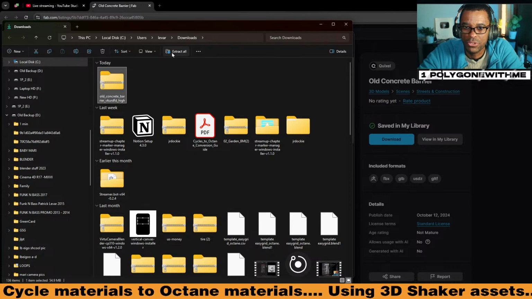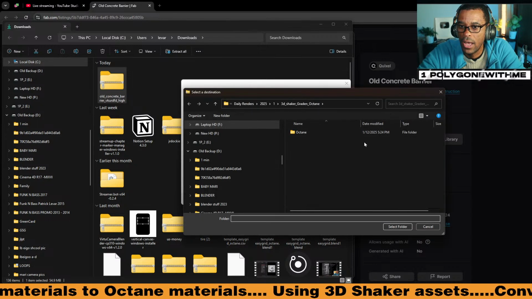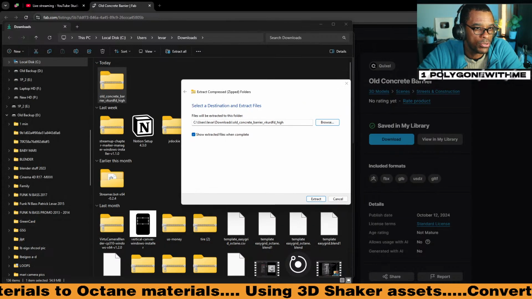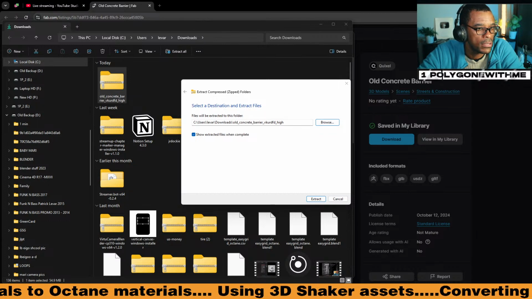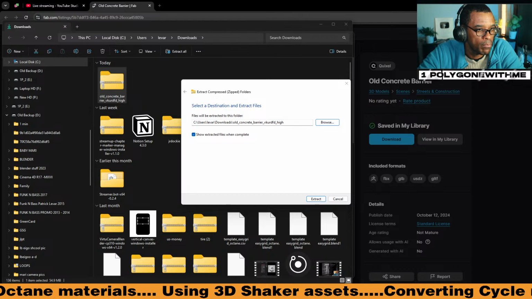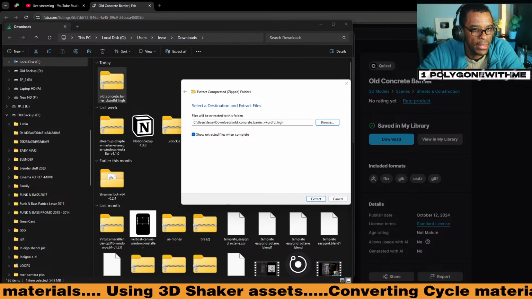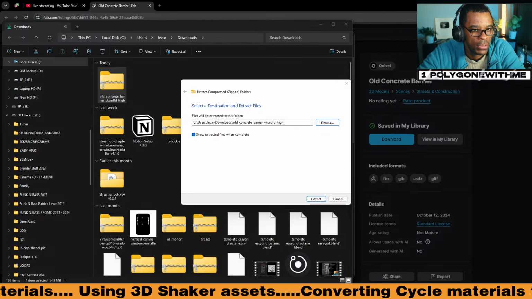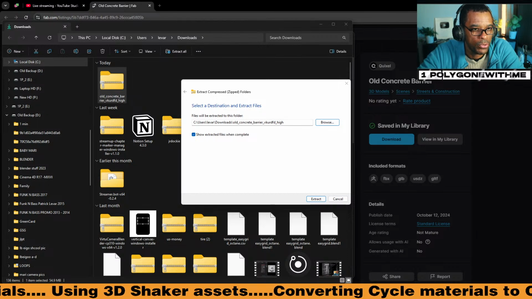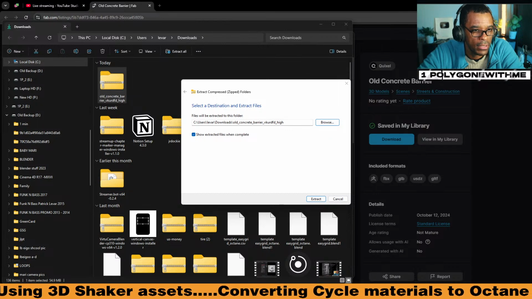Alright, back on track. I'm going to export this to my folder of choice. I have a place where I keep all my Quixel stuff in one place. It's a Blender assets folder, and I keep all my Quixel stuff in that one folder, so I can easily back that folder up and don't have to wonder where I put this asset or that asset.